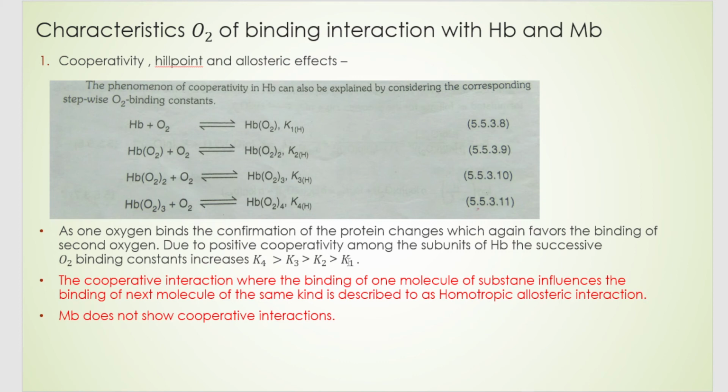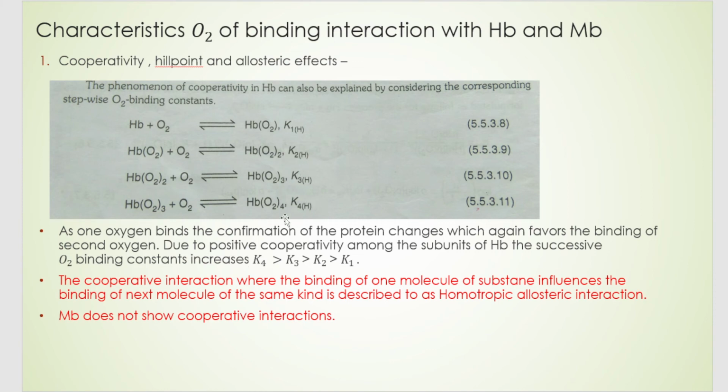Okay, due to positive cooperativity among the subunits of the hemoglobin, the successive oxygen binding constant, what is this K? Oxygen binding constant. It increases in the order K1, K2, K3 and K4. This is like, already three friends are there, and they're trying to bring one more person, so that three of you will convince that one more person. Correct. Initially you are only one person and you're trying to convince the other person to come and join the group. Whereas when you reach three in number, three of you are convincing the other friend to come and join. So the oxygen binding constant increases.